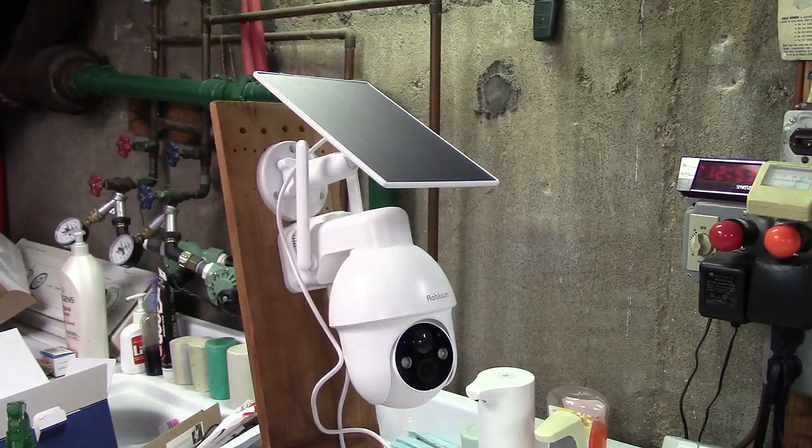It just plain works out of the box. It walks you through the installation. If you need a camera, excellent choice right there. There's no reason not to. Once again, this was the Rebluum Solar Wireless Outdoor Security Camera.